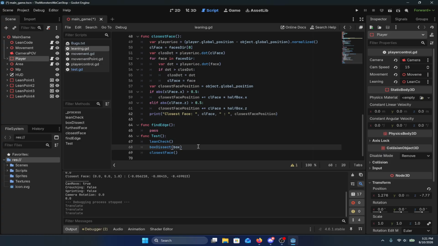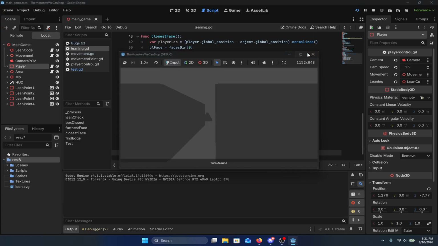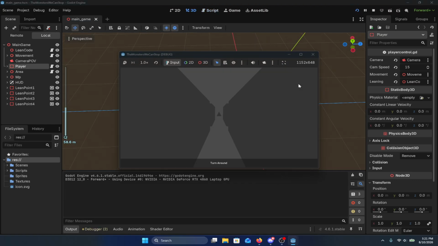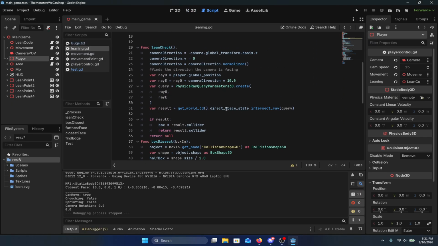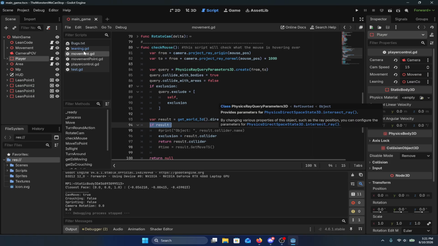Also, print box. Oh, right. Static body 3D. It's hitting its. Oh, right. One moment. How did I exclude again? Query dot exclude, right.